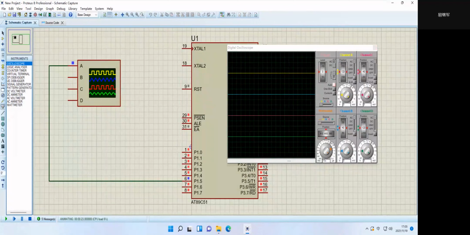There is no loop in this program, so we just see it one time.